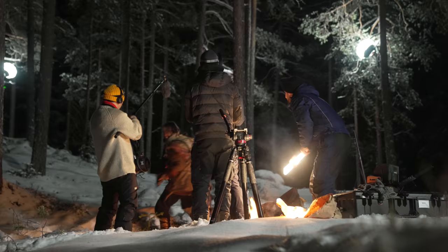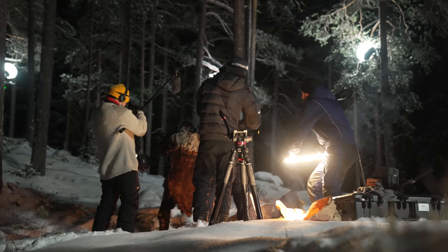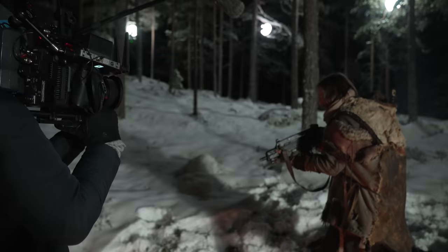And for the close-ups where he was shooting, we would actually see the Aperture lamp that he was holding, so we had to do something else. What I did then was to use a Godox lamp, like a light tube we had. And I was just wiggling it up and down, really fast while he was shooting to try to imitate the flashing rifle flare.